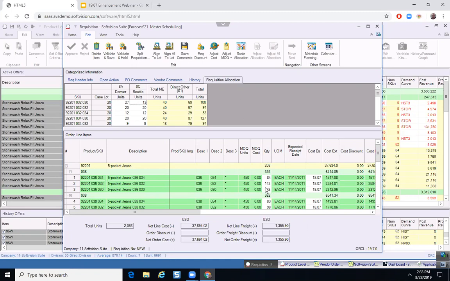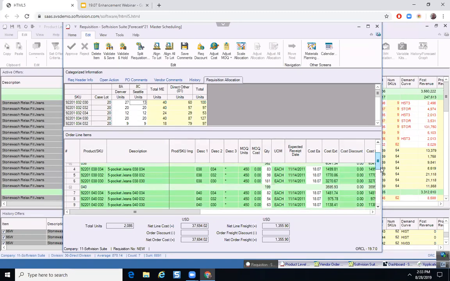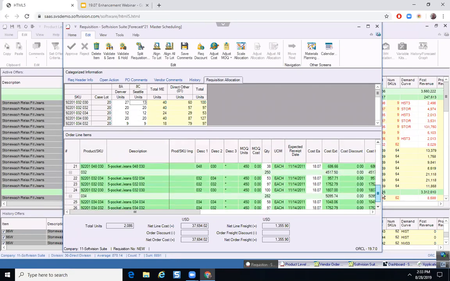You could also adjust, down here for the total. So if I go in here and I want to adjust this, I could go in here and that will adjust it up here also. Okay? It will adjust the direct and it'll adjust the ME. And it'll make that based on the needs, basically, and the allocation percents.